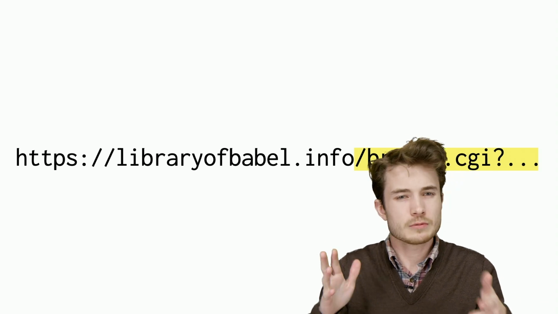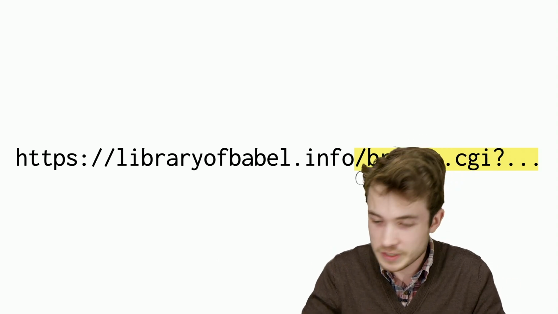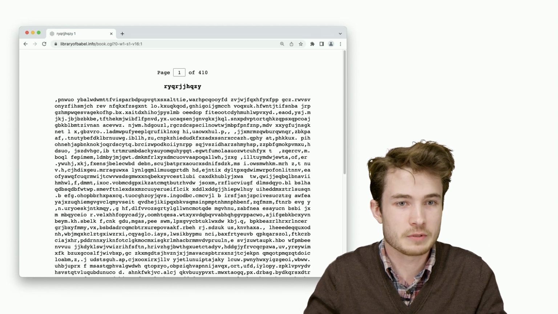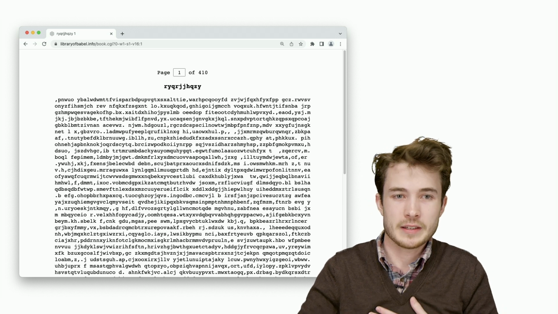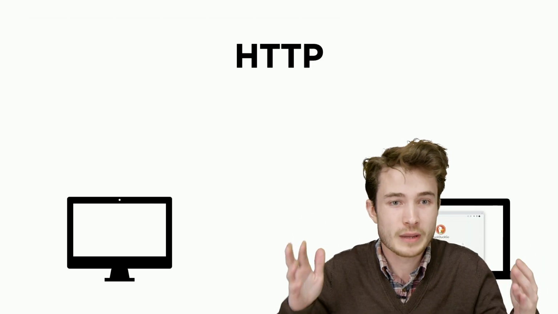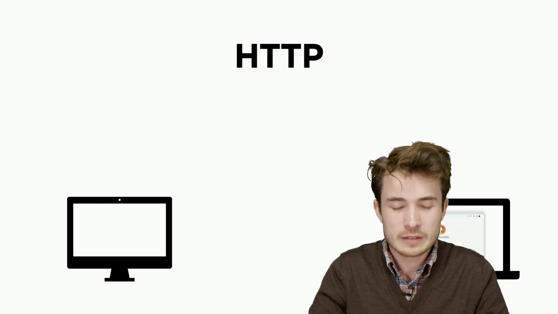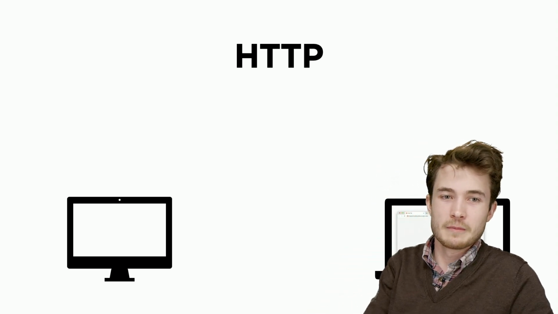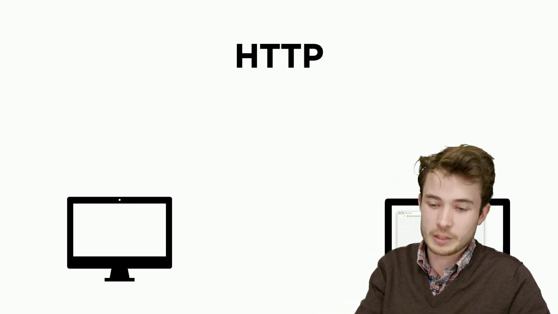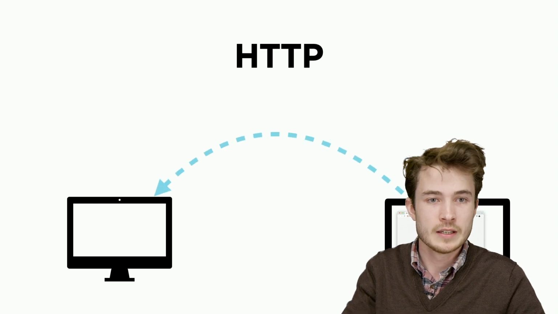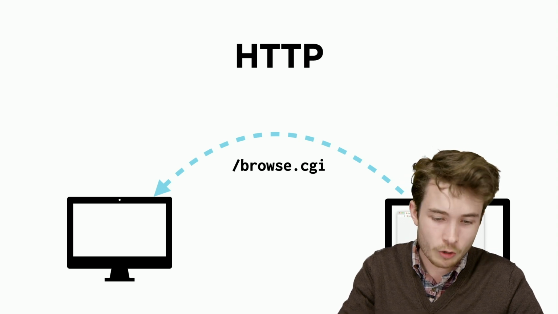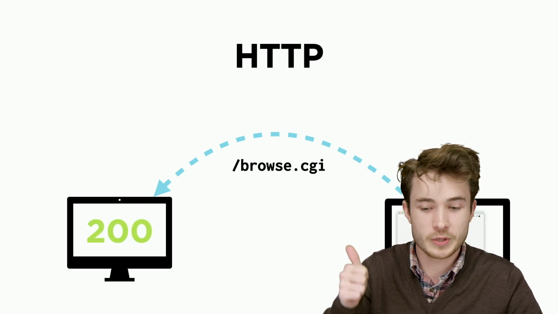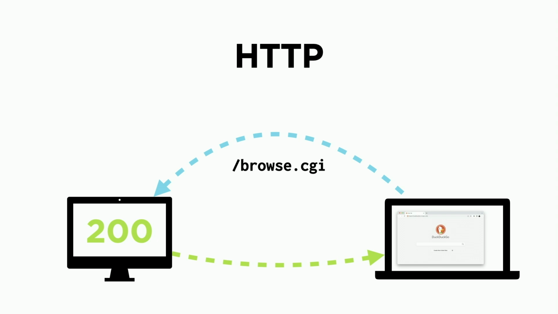Now, how is this really working? You can imagine this website is full of these HTML pages, which look a bit like this, right? And maybe if you were working on homepage last week, you could think of it like this, where we have maybe trillions of HTML pages full of different text. So if I were to request a page from this server right here, I could make an HTTP request. I might say this. Give me the /browse.cgi page. I'll do this. Give me back a 200 code for everything's OK, and give me back that page over here, right?